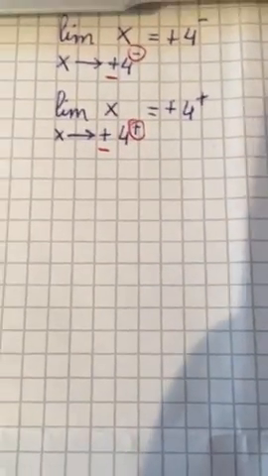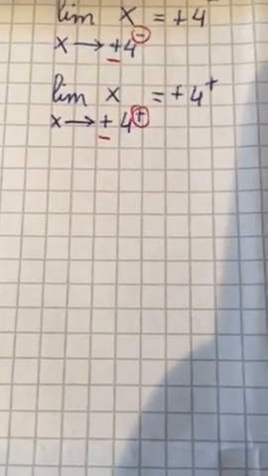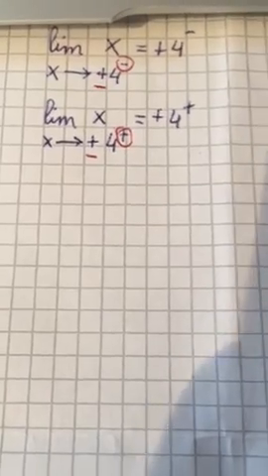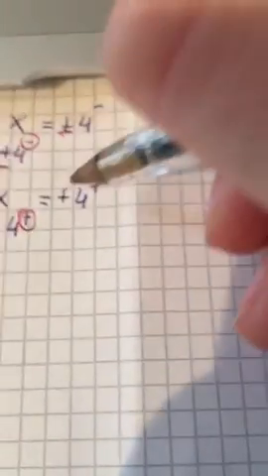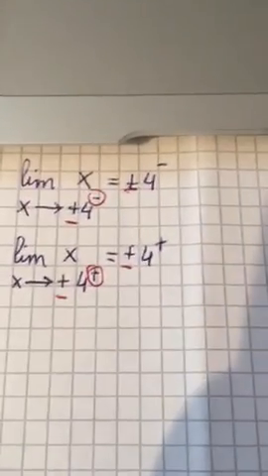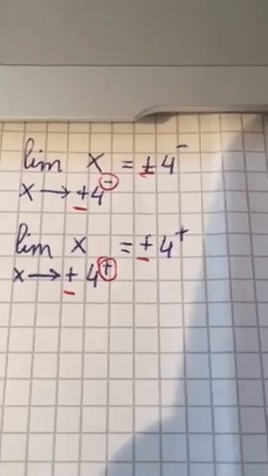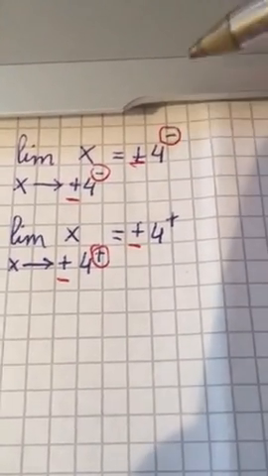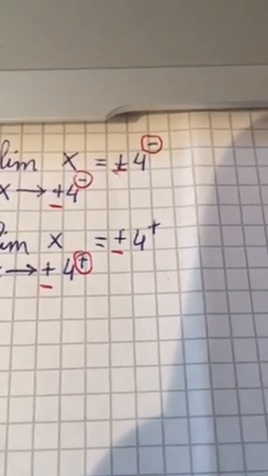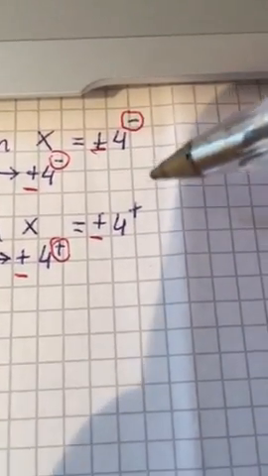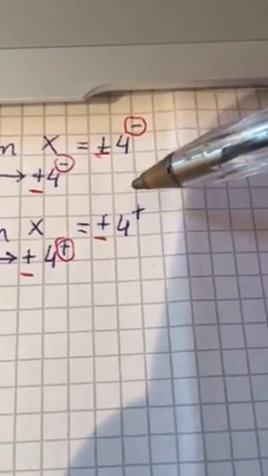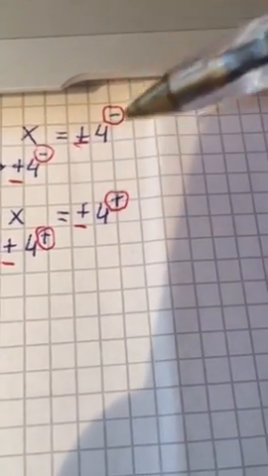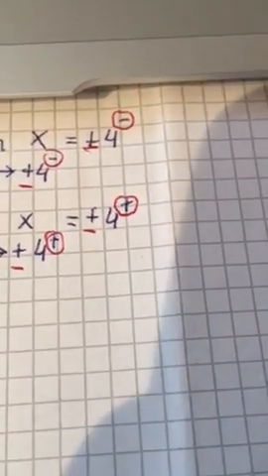while the sign which is in front of the number has a static meaning. So it shows us which number we're considering between the real numbers and if it's negative or positive. And it's the same for the result. But the result is, in the first case, plus 4 minus. This minus indicates that the function approaches the value from below, while in this case the result is plus 4 plus. So the function approaches the result from above.